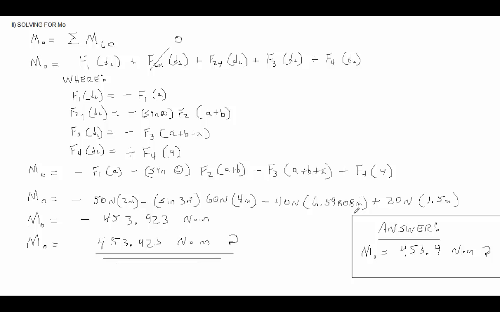So just to sum up real quickly, when we're dealing with moments, the value of the moment is the force times the perpendicular distance to a certain point. You need to know that perpendicular distance is a perpendicular distance, not a parallel distance. Also, Varignon's theorem is what I used here with F2. Varignon's theorem says that if there's a force, and we're trying to find the moment produced by that force, we can instead use the sum of moments produced by the components of that force.